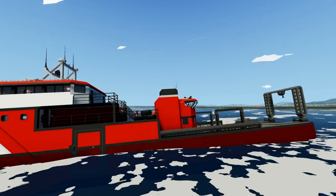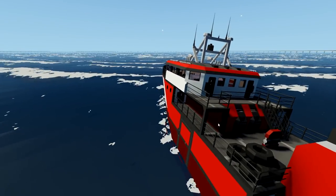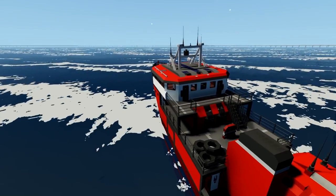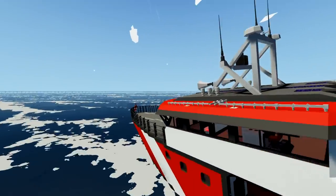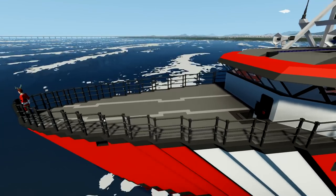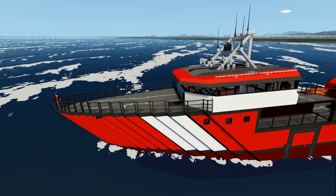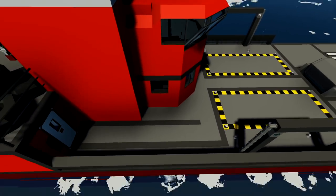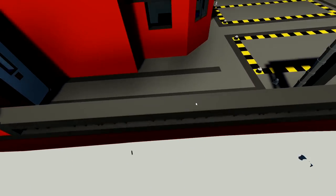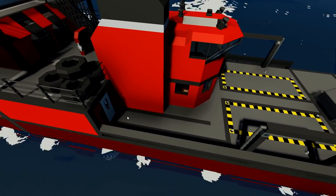Somebody did say that we needed some sort of lifeboat, like a proper lifeboat, because at the minute, you wouldn't be able to get this one out if you were in a dire situation. Now, we can either put the lifeboat here, or we can put the lifeboat on the front. But I'm thinking that we need somewhere to put a helicopter. So, helicopter's probably going to go on the front, and lifeboat's probably going to go somewhere on the side. Now, I'm thinking somewhere in this little area right here, if we can fit one, maybe get rid of this door and then have a lifeboat.